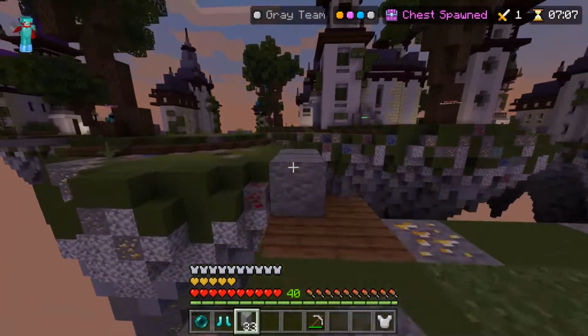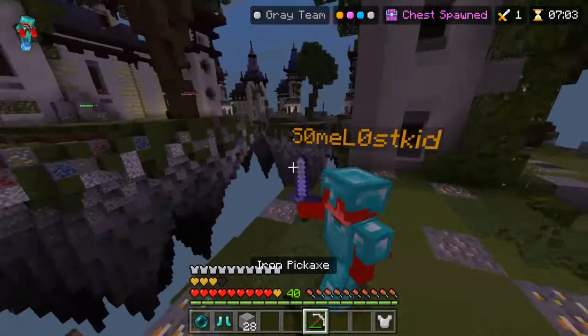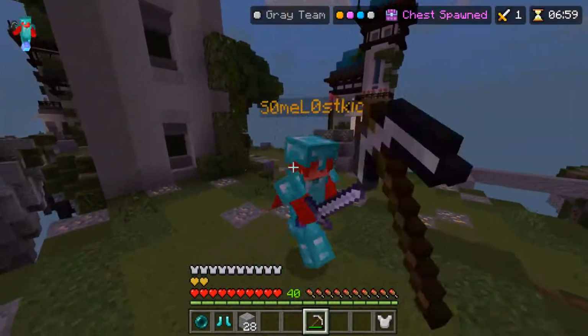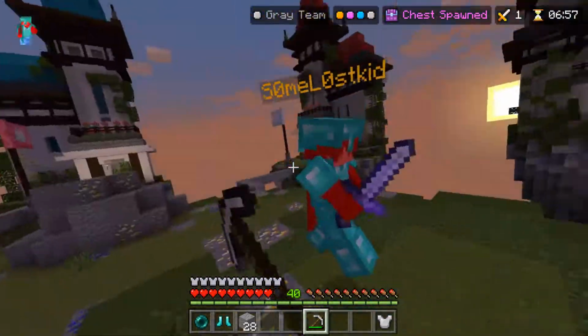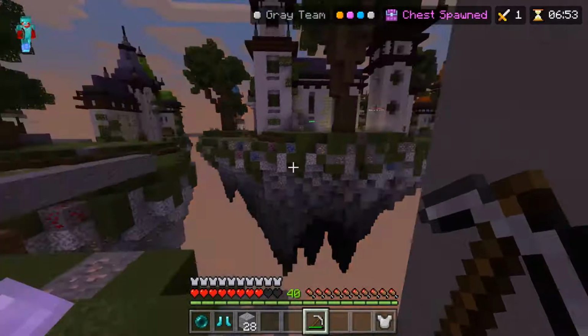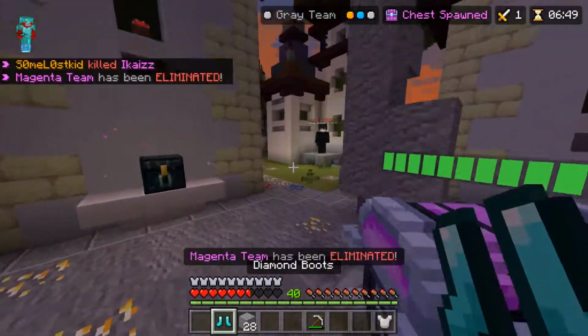All right, let's create an escape platform for this guy that's coming in. Actually, wait, there's two of them. Okay, I have an iron pickaxe, sir. I'm not afraid to use my iron pickaxe. Don't ever be scared of an iron pickaxe. Also, I'm getting, what is this, teaming? Okay, I'm out. Don't ever team on me again, y'all.